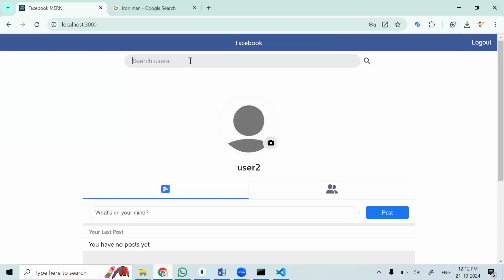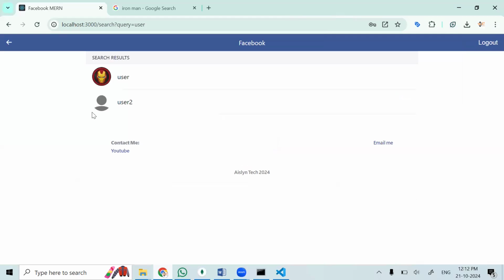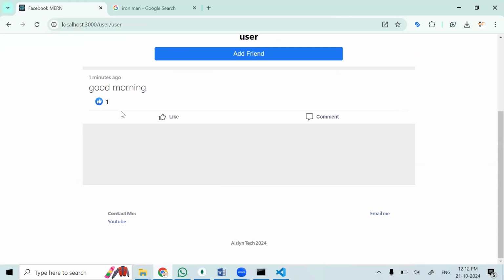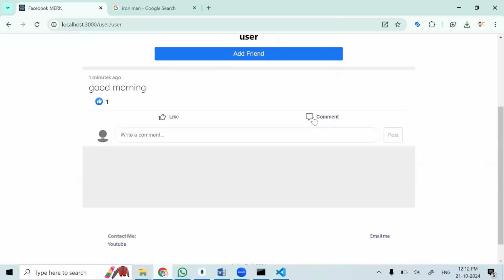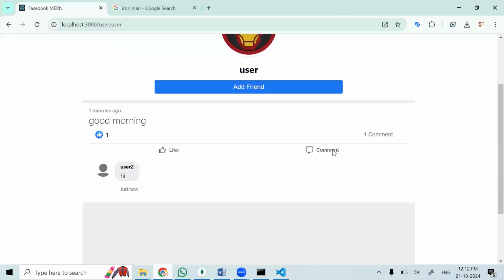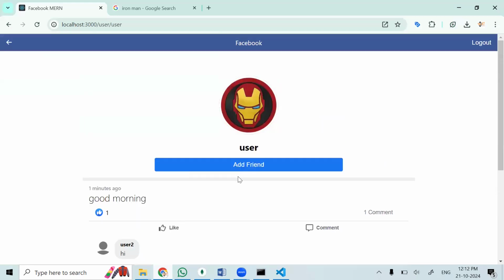And we can search for our user. In this we can give a friend request, and we can like our post, and also we can comment. User2 commented on user1's post.